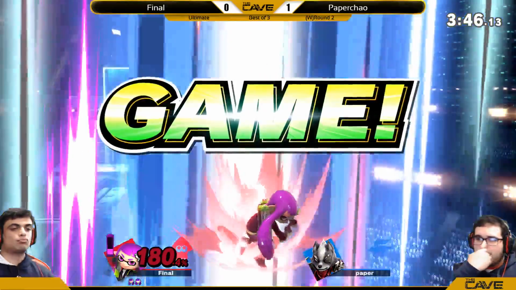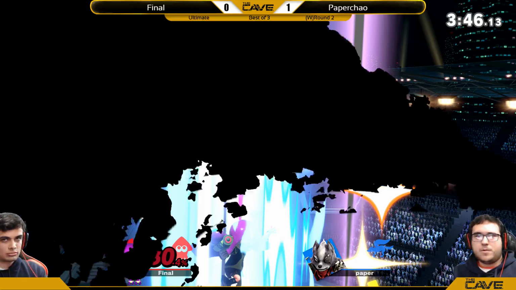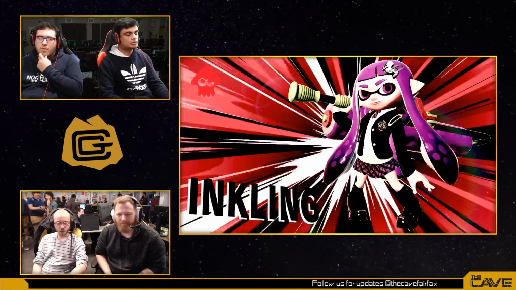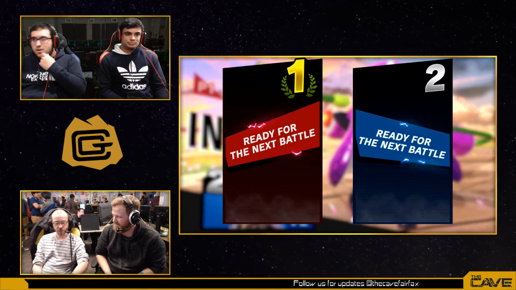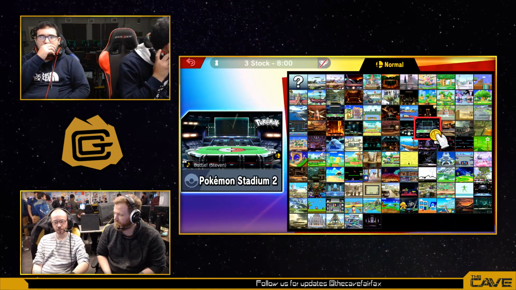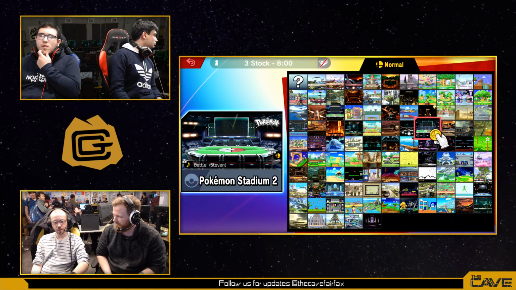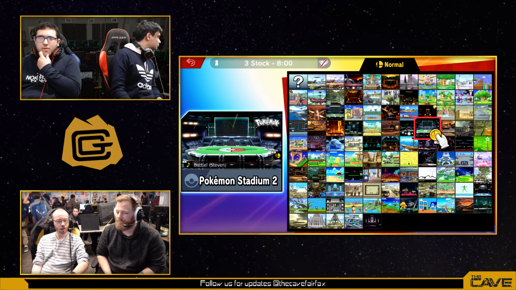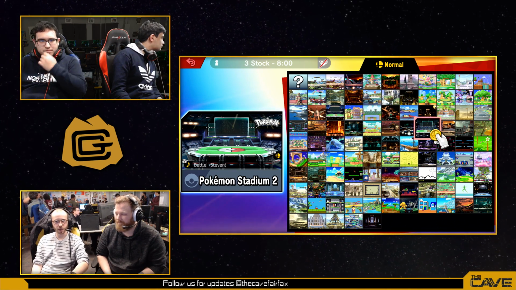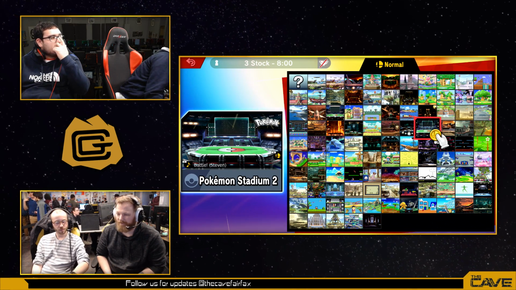Nice. Okay, you know, that's a decent response there from Final. I mean, sitting at 180 on a second stock, but I mean, that's a response. That's a response. 100%. Yeah. All right, I think we might be seeing a bit of a stage pick here from Paperchao. That'll just give him a lot more space. Okay, I could see that. Yeah, some place to run. What do you think? Some platform spot? Pokemon Stadium 2 is pretty good for that kind of thing. But what he wants is to be able to cover Inkling's landing a little more effectively. Okay. I would expect to see something like FD. FD, yeah. Okay.